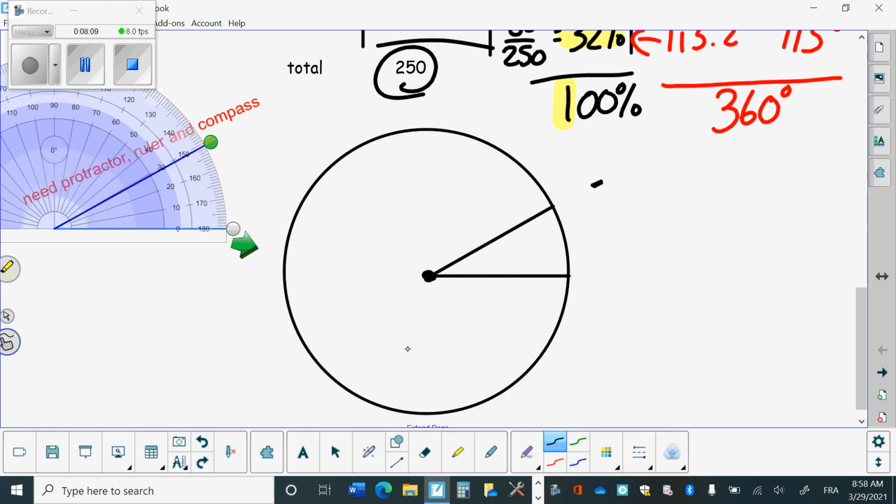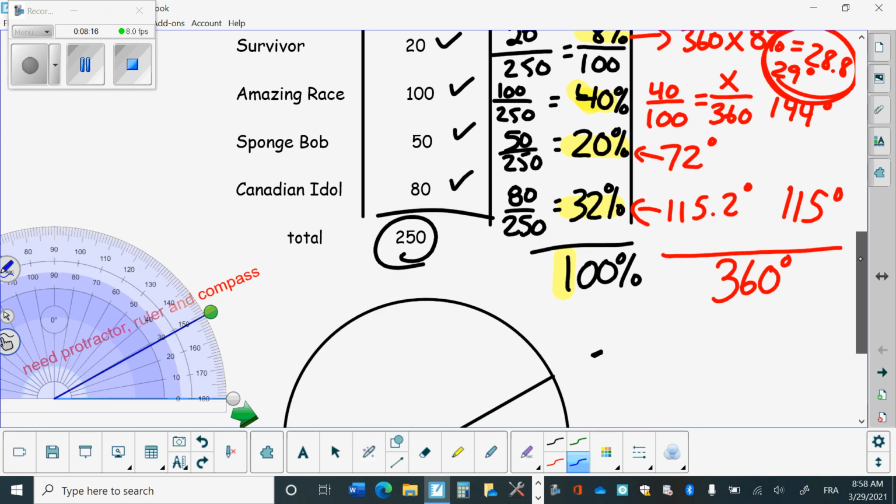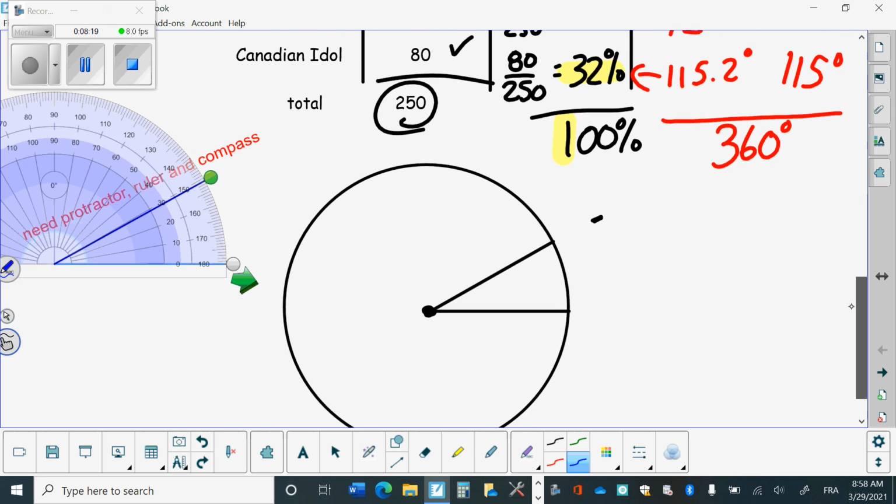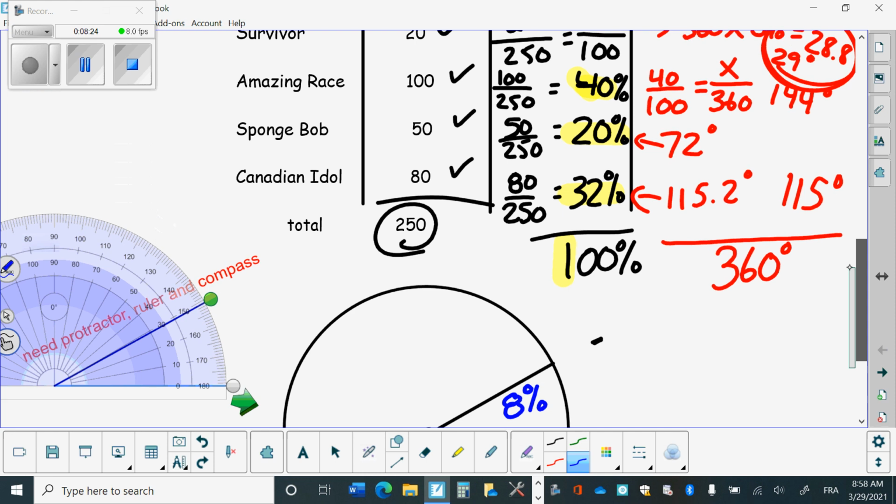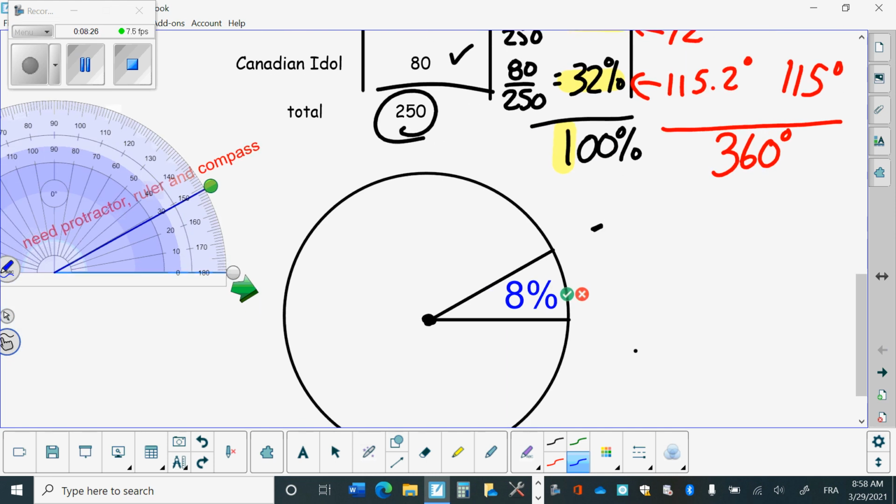Let me get rid of this. There you go. And I would suggest you label it right away so you don't forget. So this little section, don't put the degree in there. I want the percent. So that percent is 8%, and give it a title. 8% is, back up top, survivor. So you want to be actually writing the word survivor in here. I made it really big though. So in there, you want to write the word survivor. So that definitely fits in here, guys. I went a little bit too big on my smartboard.